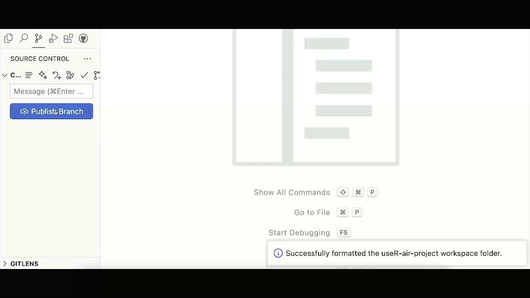But again, okay, that's just the setup stage. What do we do on a day-to-day basis? Again, is this a tool that I have to learn a whole bunch of stuff to know how to use? Well, no. We say that if you know how to save a file, you already know how to use Air. And we're going to take a look at that.